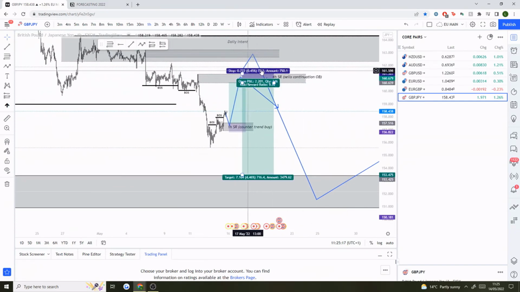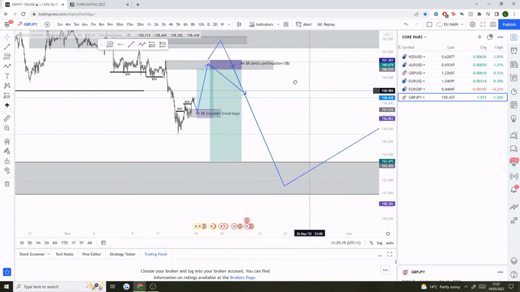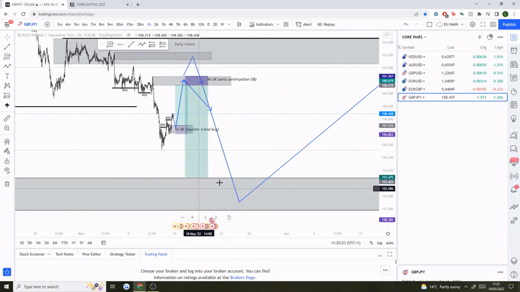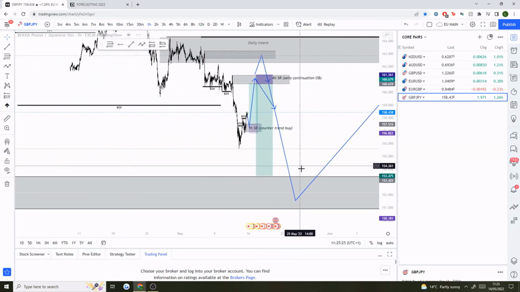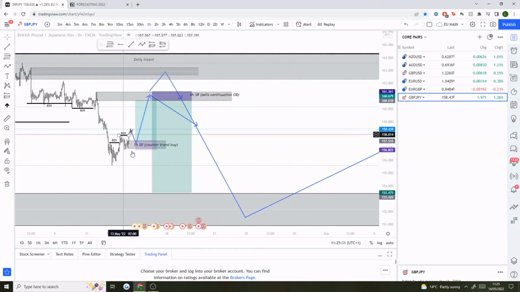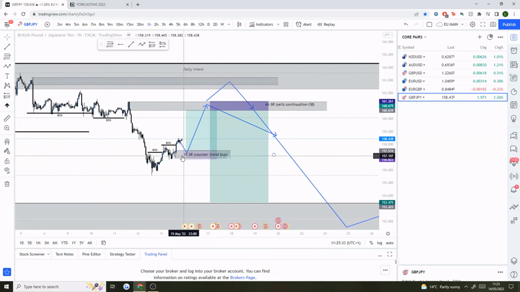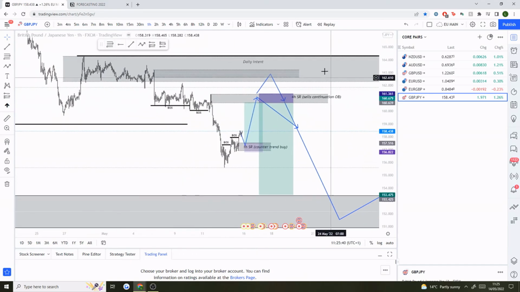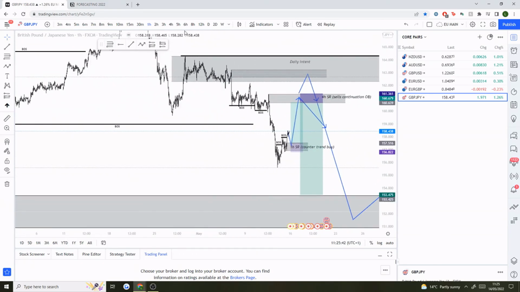And of course, when we do start the sell move overall, I will be expecting price to come down here, and then we can look to buy out of this area down here on the daily. However, that is very unlikely to happen this week, just based on the distances that would need to be covered. So what I'm really looking at this week is just the entry into buys, counter trend to take us back up, and then we can look for that sell entry from either here or here to then target that area down there.